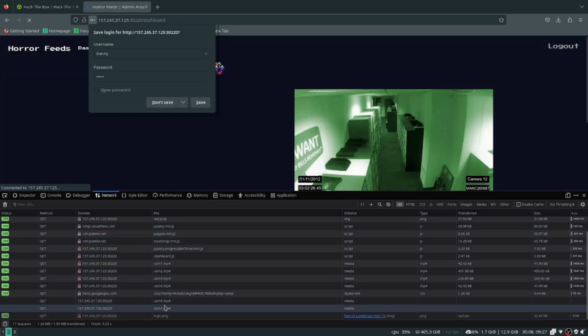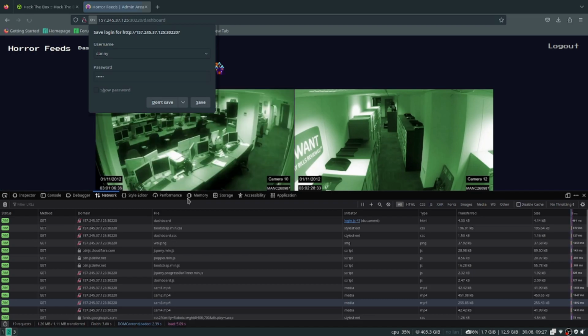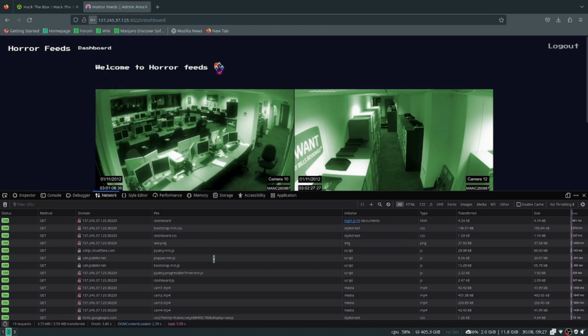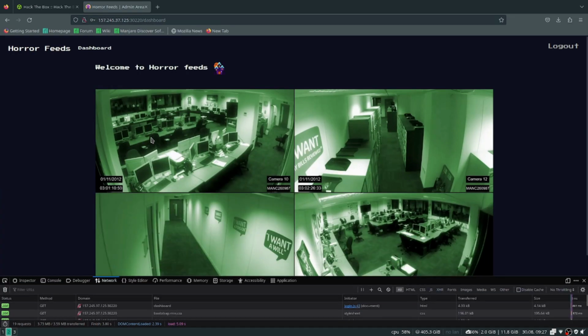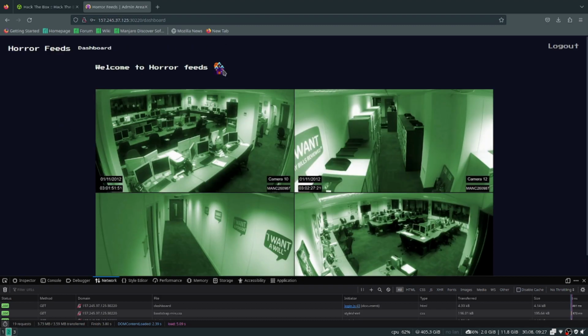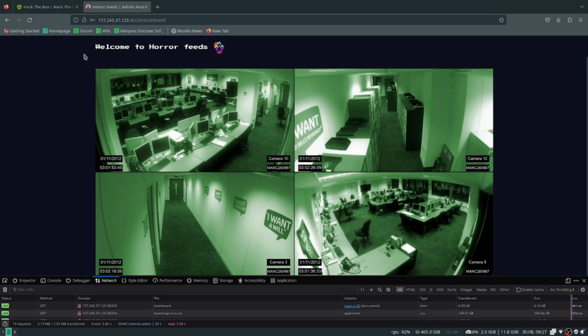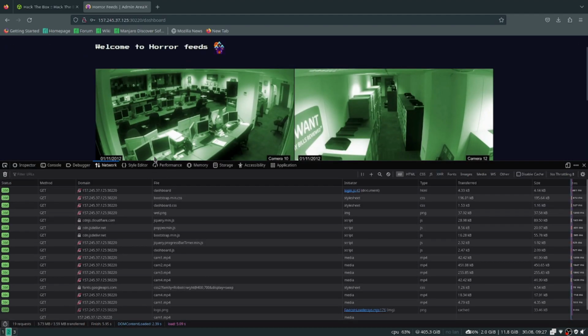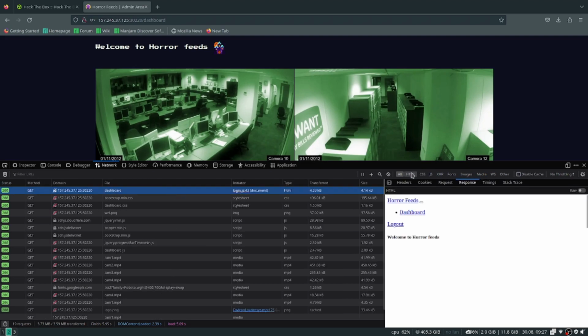Dashboard. And I guess once we registered, we see a surveillance camera, just a feed of all the cameras, I guess. And that's about it for the most part. Nothing too crazy. That's initially what we do at the beginning, just to check what's going on.